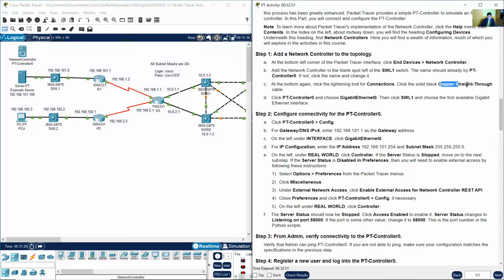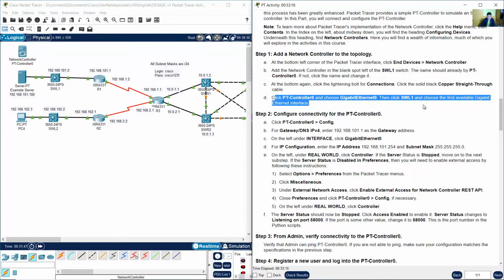Connections, and copper straight-through cable. Okay, connections and copper straight-through, this one down here. Click the controller and choose GigabitEthernet0, and then click switch SWL1 and choose the first available Gigabit Ethernet interface.